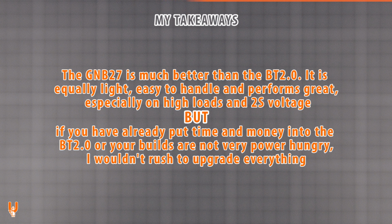But if I were to choose now, I would go straight for the GNB27 connector. As for more powerful 1S and 2S micros, the GNB27 connector is definitely the way to go. It performs great, it is easy to handle and weighs less than half of an XT30 connector.